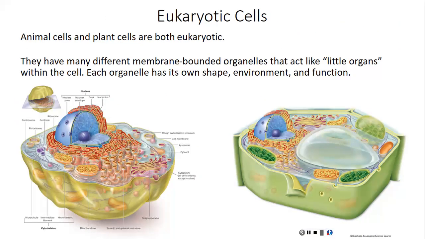All right, eukaryotic cells, the big difference. We're going to look at animal cells and plant cells. There are a lot of things in common. If you glance at this picture, you'll see a lot of similar things. Both of these are eukaryotic, so they have a nucleus and they have organelles. But there tend to be some slight differences in which organelles they have. We're going to talk about each one in depth later, but for right now, know that plants have a central vacuole, and this is responsible for storing a lot of water that plants may need.